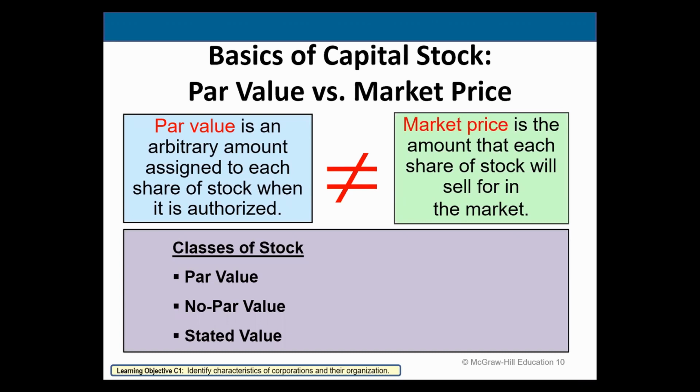So now, no par value stock, or simply no par stock, is stock that's not assigned a par value per share by the corporate charter. Its advantage is that it can be issued at any price without the possibility of minimal legal capital deficiency. Now, stated value stock is no par stock to which the directors assign a stated value per share. Stated value per share becomes the minimum legal capital per share in this case.